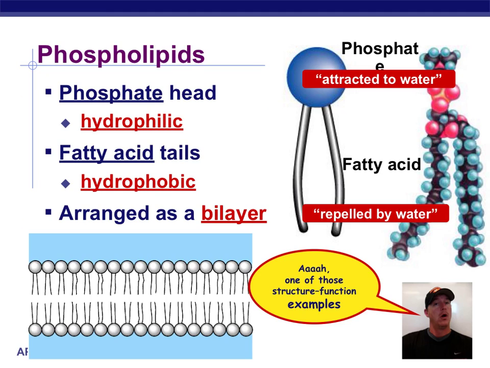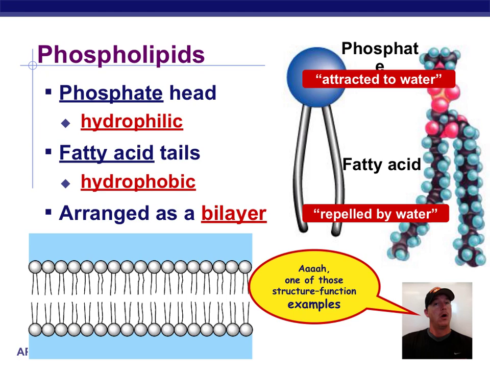So first we'll talk about probably the main, or at least most numerous component of the cell membrane, being the phospholipids. Remember that phospholipids, we talked about these with the other macromolecules earlier, have a two-part structure to their molecule. The phosphate head would be hydrophilic. Remember that it would be attracted to water because of its polarity, because of its slight charge. The fatty acid tails would be hydrophobic, so in other words, repelled by water.